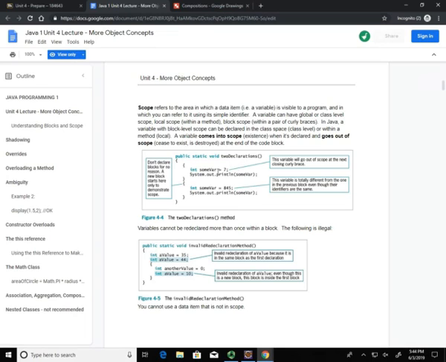Because they are contained within each block, they're completely independent, and so the data doesn't leak out, and therefore they're allowed. If you don't put the curly braces here, then you're not allowed to create the same variable twice, because it's already duplicated. So that's a block scope, and any variables you declare inside the block are said to have block scope level.